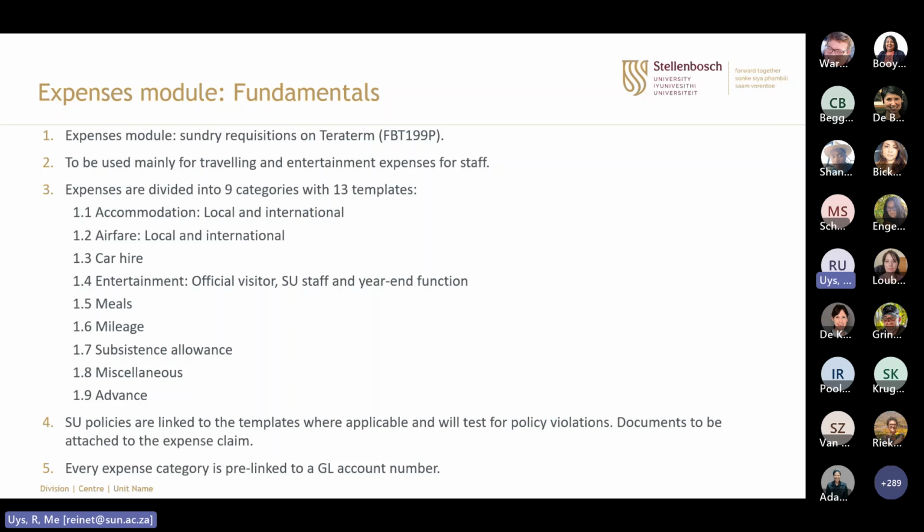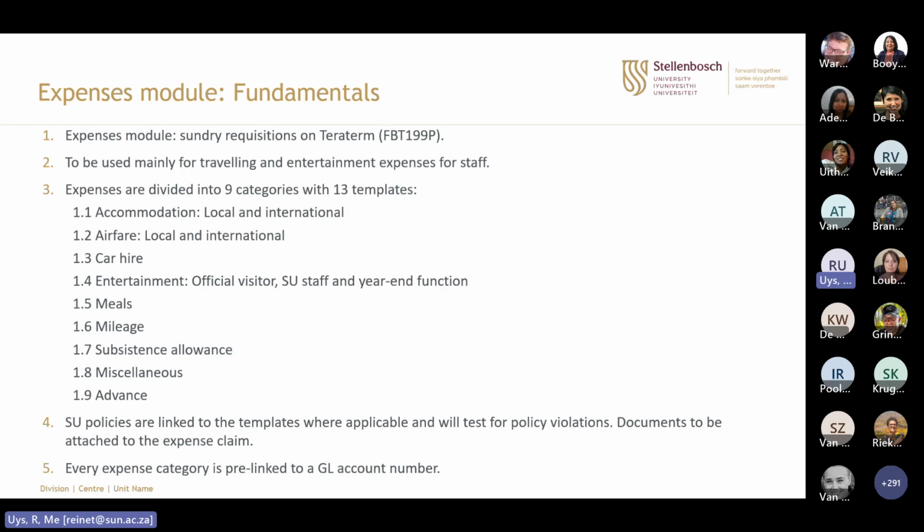So as I said, this module of today is the sundry requisitions, the diverse check requisitions, and it's mainly used for staff reimbursements. Lizzie did the procurement session yesterday, and today it is staff reimbursements. As I said previously, Oracle is an off-the-shelf package with standardized processes and standardized controls. There's not a lot of customization that can be done. It was not necessarily written for a university setup with thousands of cost centers. So this module, which is normally used, I would imagine, for a company where all goods and services go through procurement, is only used for traveling and entertainment for staff.